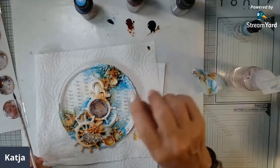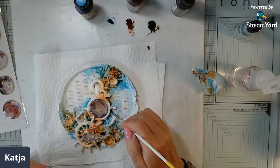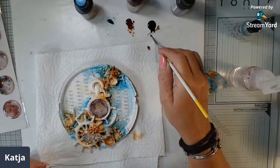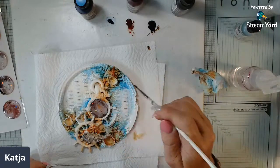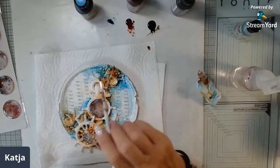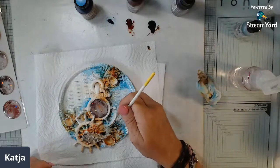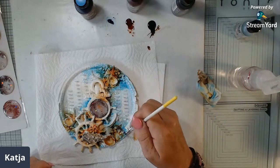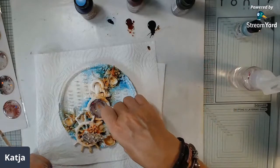Yeah, I will do a rope around my project. So I believe I will do that when my stream is over. And I'll post a picture tomorrow on my Instagram so you can see how it ended up with the rope, because that is my basic idea.